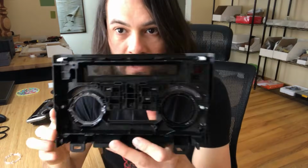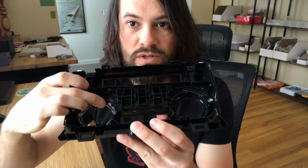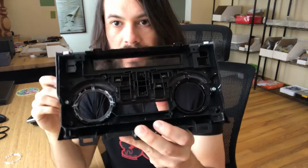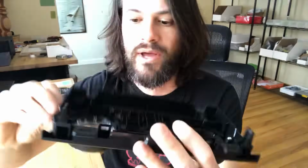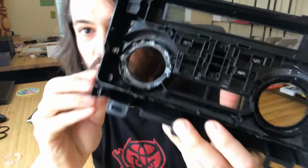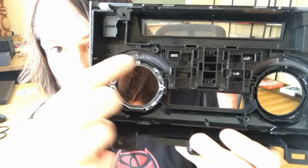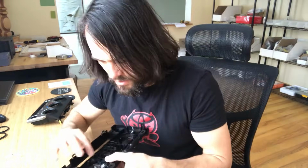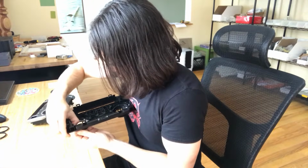So once you get this taken apart, you've got access to the backside. The first thing to do is remove this clear plastic lens, which allows the light to shine through properly when you have your lights on. The way to get this piece off, you can just use your hands. There are 4 clips on these corners, one here, one there, and one there. What you want to do is carefully, with your hands or a screwdriver, push those in.